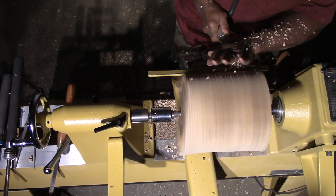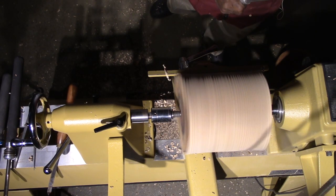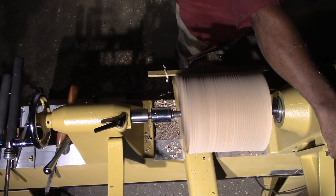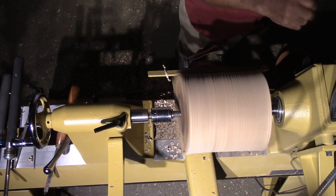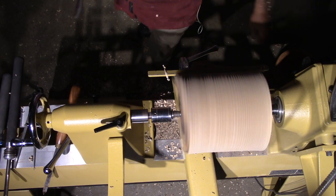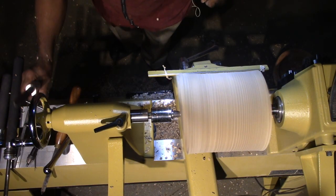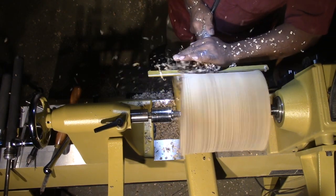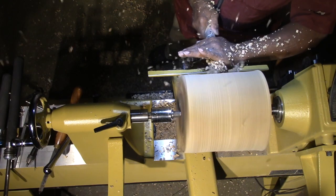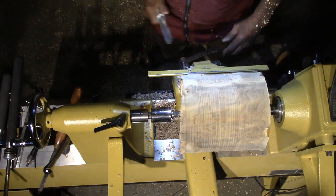Yeah, okay, he's going to get a light, because you can't see the tool. Put it to the side, Terry. Put it on the side. Lock it. Not round yet.